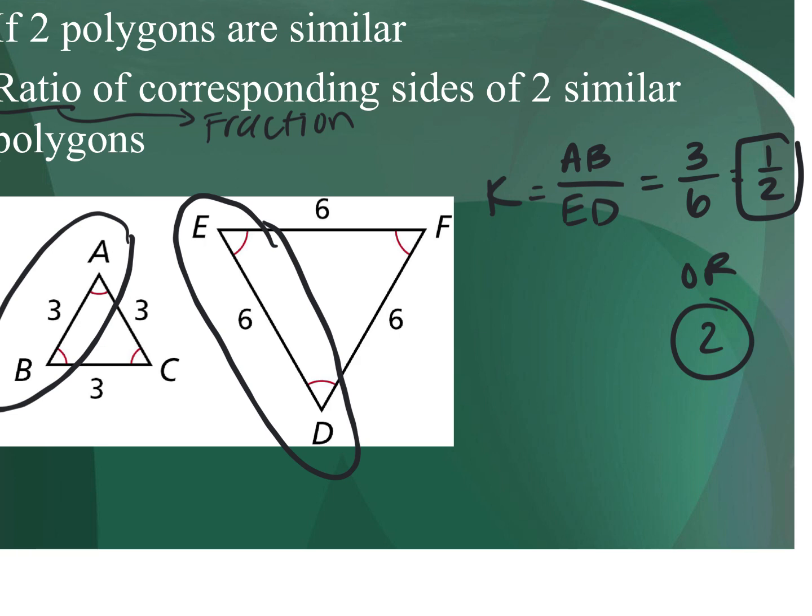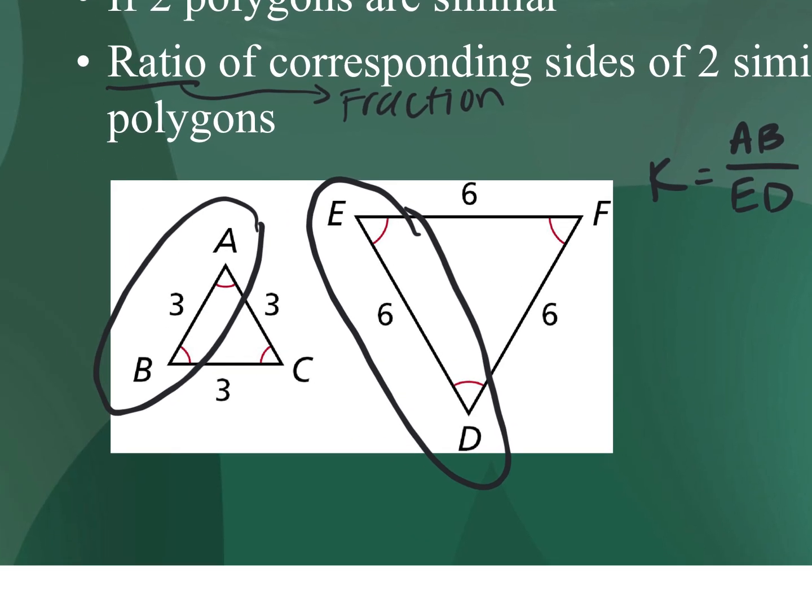Now, look at this. Doesn't that make sense? Wouldn't you say that this triangle is exactly half the size of this one? Because all the sides are half of it, right? And wouldn't you say that this triangle is exactly double the size of this one? So doesn't that scale factor kind of make sense? You can always go back and look, am I doubling each of my sides? And the answer is yes.